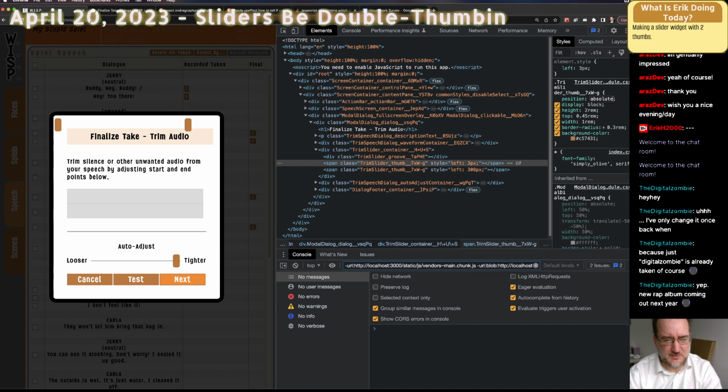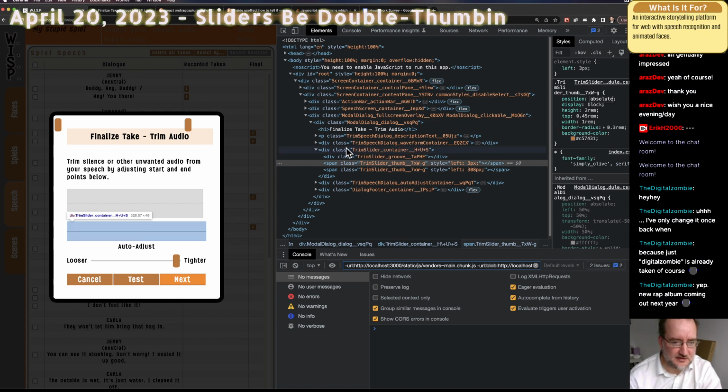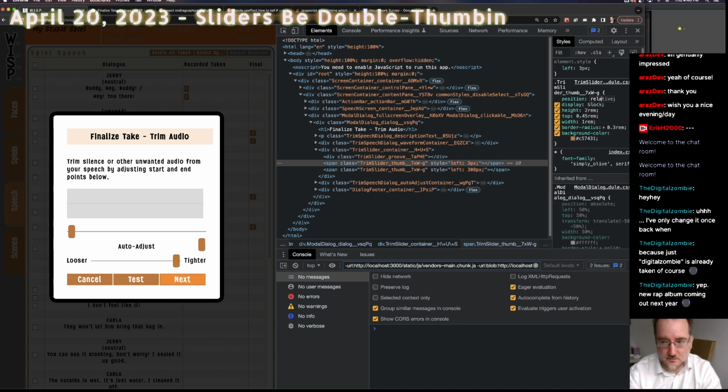That seems strange to me. Because the container that it belongs to is this guy here. I thought the coordinates would be relative to the top left of its parent container. Can I put relative there? What about this guy?